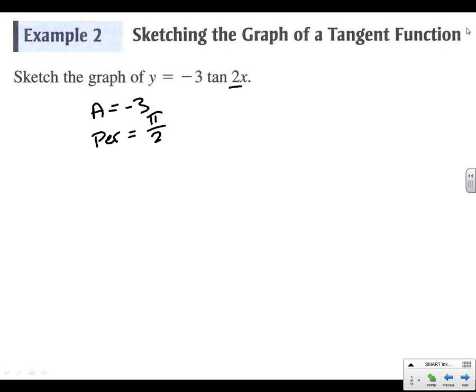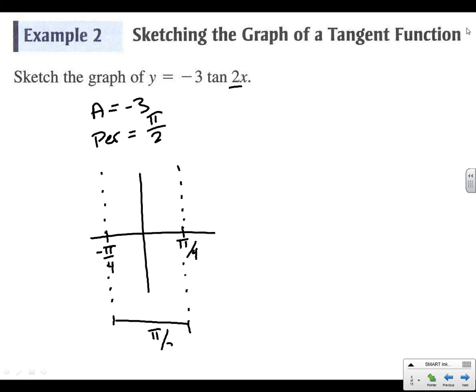All right, so if I go to graph this, normally my asymptotes would be at pi over 2. Now that's cut in half. It's going to be at pi over 4, because it's half as much for my normal period. Here's going to be -pi over 4. So the period between these two things is pi over 2. From -1/4 to +1/4 is 1/2. All right, so normally we'd have there.